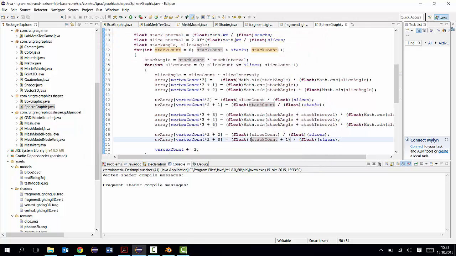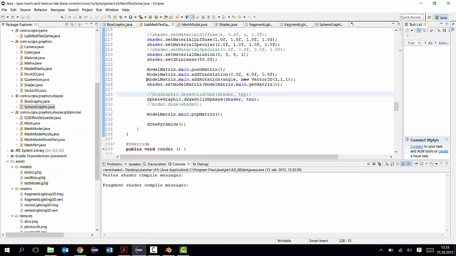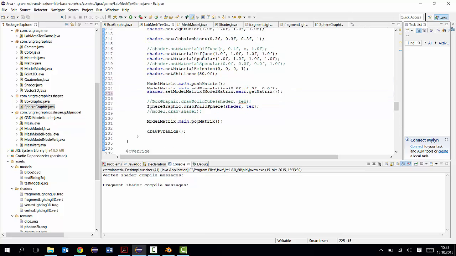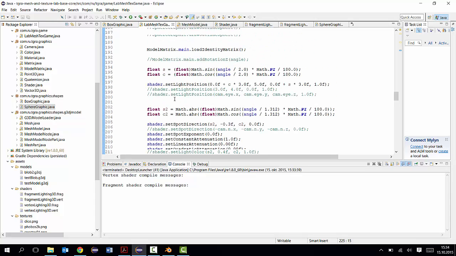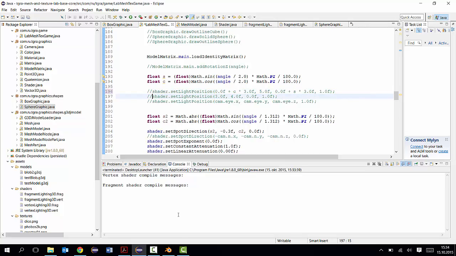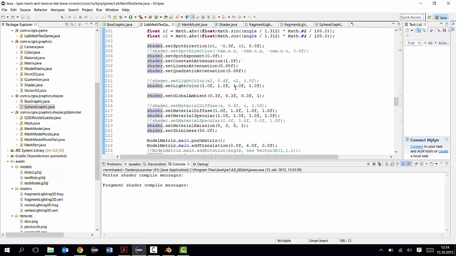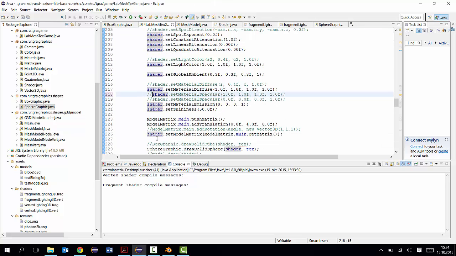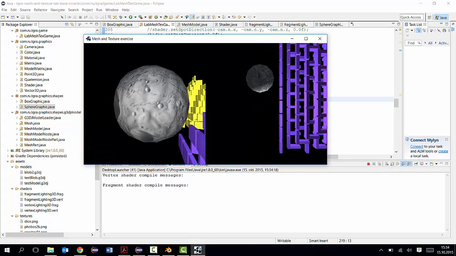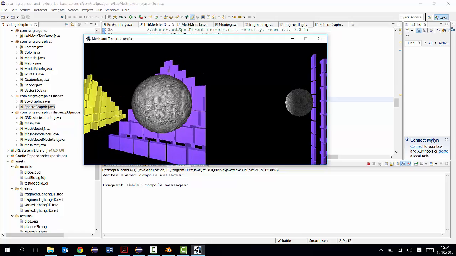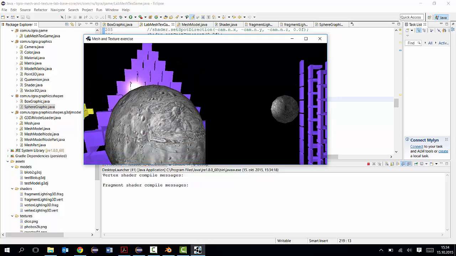Okay, what I'm going to do now is I'm going to ask it to stop constantly rotating. And I'm also going to set the light position to where the camera is again, so we can just look at this. No. Set the light position to the camera. And I'd actually like to set the specularity to 0 so we don't always have that. Okay, now we can look at it. So, how does it feel to you? Like it worked?